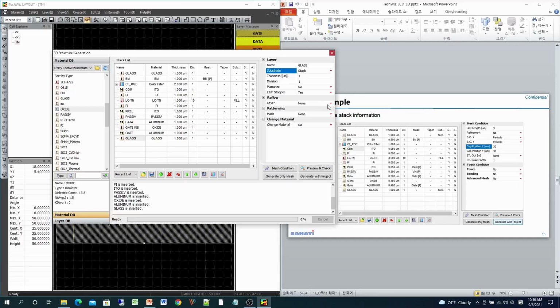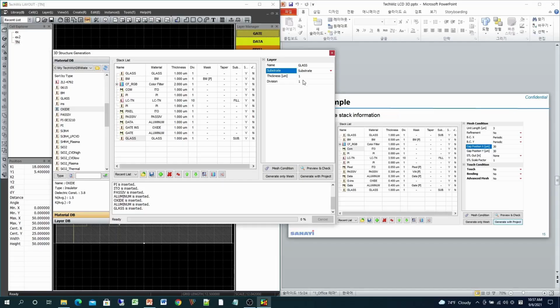So first of all, there is a glass substrate at the bottom. The substrate should be selected as substrate. In general, in the case of FFS, IPS, and PVA modes, the electric field effects at the boundary of the substrate should be considered. So, usually the thickness of the top glass is about 30 micrometers, and for the bottom glass, 10 micrometers. However, in this example, let's use 1 micrometer for quick calculations.